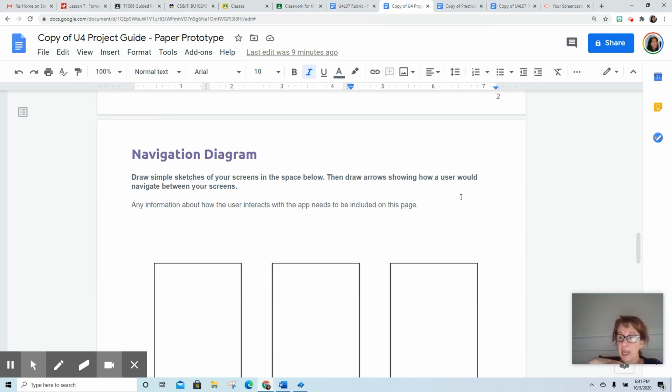Things that you've used in the past that are very similar to this is when you're using graphic organizers. We're doing the same thing essentially here. We've just basically changed the name of it from a graphic organizer to a paper prototype because we're simply taking and graphically organizing the different screens that are going to be associated inside of our app that we create.